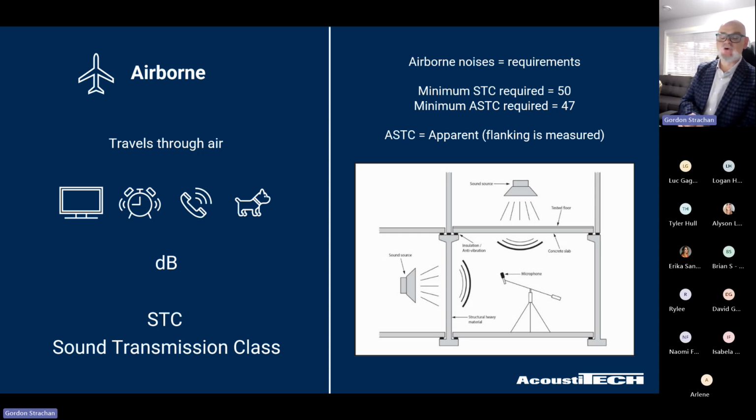The diagram below shows how it's tested. You know, a speaker in one room, a sophisticated microphone below in the other room. And basically, it's measuring the decibels that start from that sound source and how many end up at the microphone. There's a very complicated algorithmic curve that's done in math that computes it all after the fact, but that then brings you to your actual on-site ASTC. I hope I've explained this one clearly enough because it's a really important one. If not, please let me know. We'll have some questions there at the end.